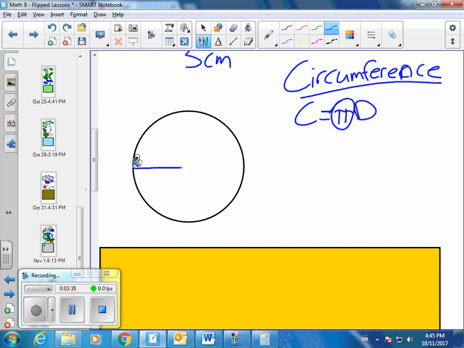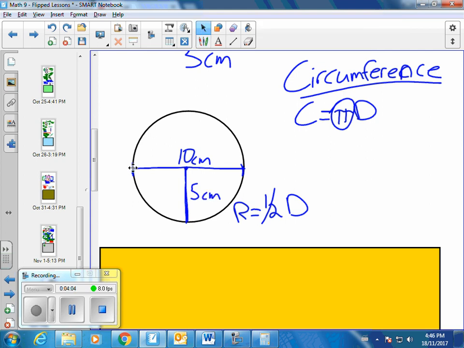The diameter of the circle is the total length across of a circle. Let's go ahead and say that this one is 10 centimeters. The radius of a circle is from the center point of the circle, and it's the distance out to the nearest edge. Radius is always half of the diameter of a circle. So this radius here would be 5 centimeters. We don't really need it too badly right now, but it's a good piece of information to know.